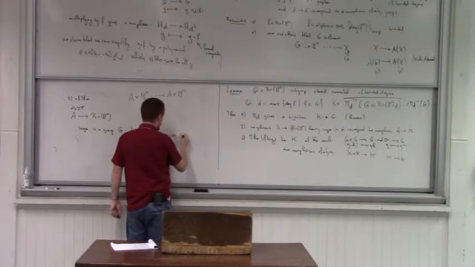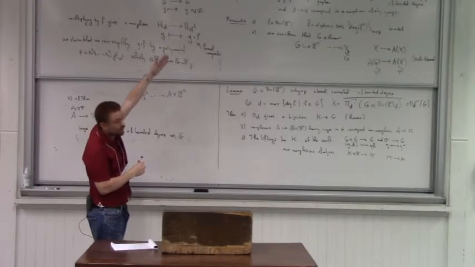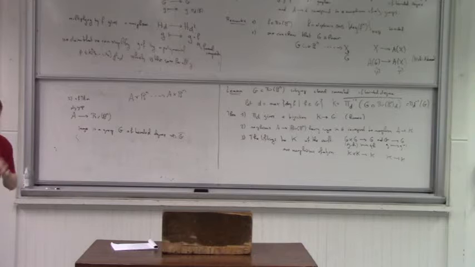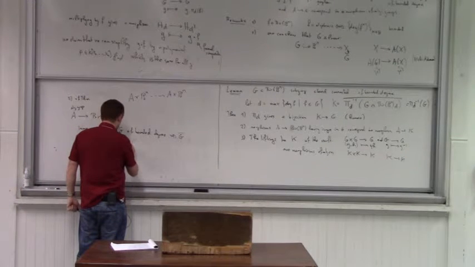So G bar, I don't know if it's closed, so G bar is an algebraic group by 1. I lift it and then I use all the theory in algebraic groups. If you have a morphism from an algebraic group to an algebraic group, the image is closed. And so in fact I have image is closed.